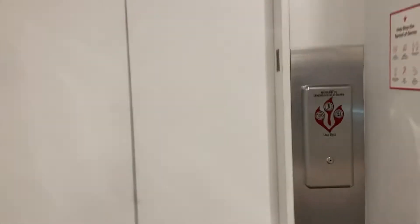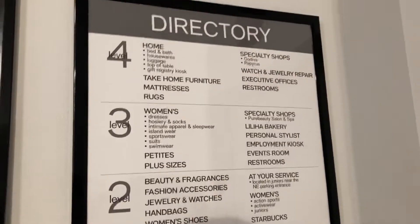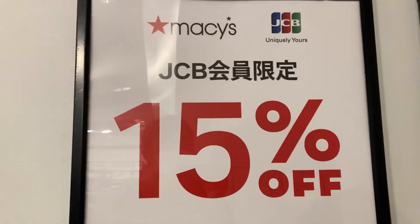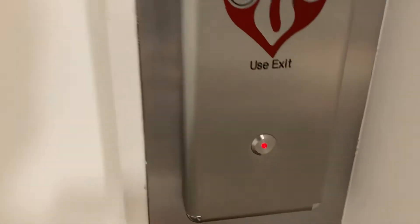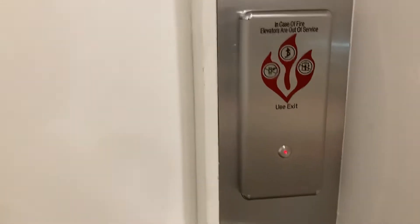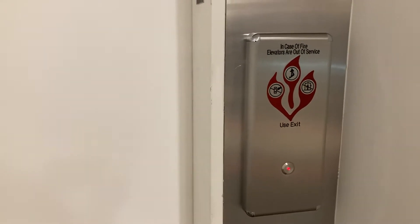All right guys, we're back at Macy's. Might as well decide to film this elevator since I'm at the mall right now — might as well, even though it's been modded. There's a directory. I really missed the EPCO WN fixture; now it's Bruiser. So it's pretty busy. I personally think this store needs more than one elevator.